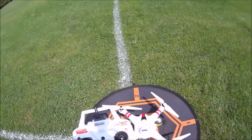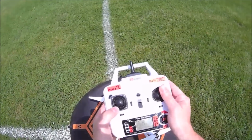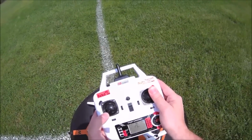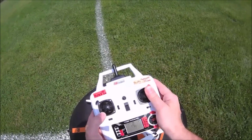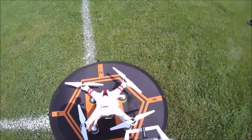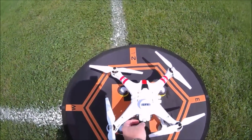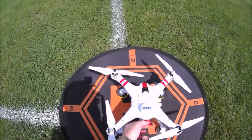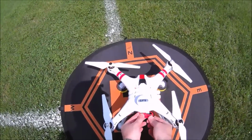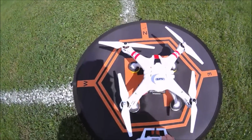When I start the compass calibration, it will start to blink. So we'll hold it like this and just wait for it to blink. And let's see, we might not be bound. I don't think we're bound. All right, so I just got to remove the battery. I might have taken too long with the battery and the transmitter. So let's get bound first. Let's get that bound and turn on the transmitter.